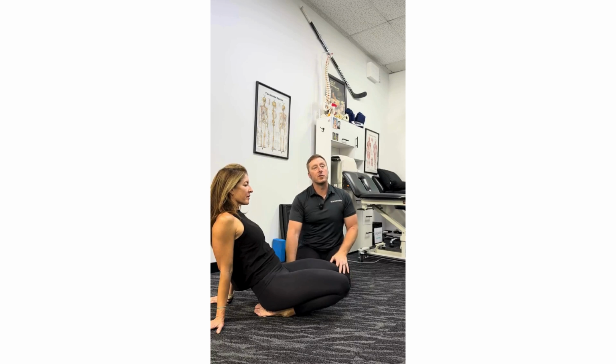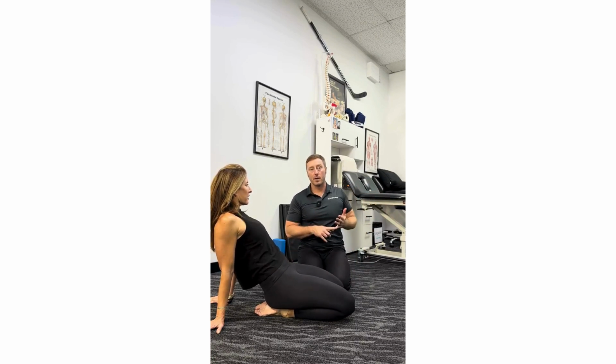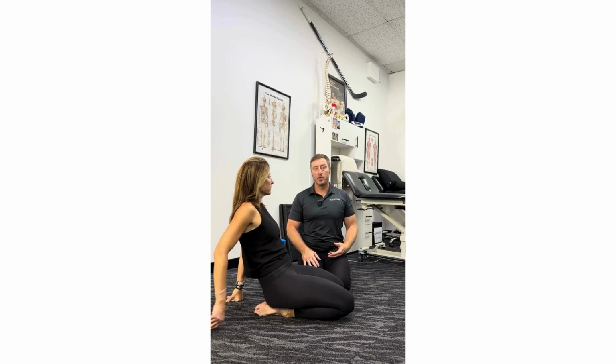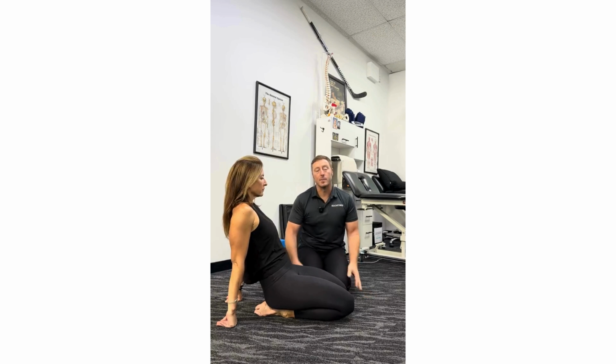I've definitely done this stretch not only on the floor, but on an elevated surface. So you could do that on a countertop, or you can do that on your bed and try to be more in a standing position if kneeling down on the ground is more difficult for you. But again, 30 seconds of hold time for the stretch, 3 times.